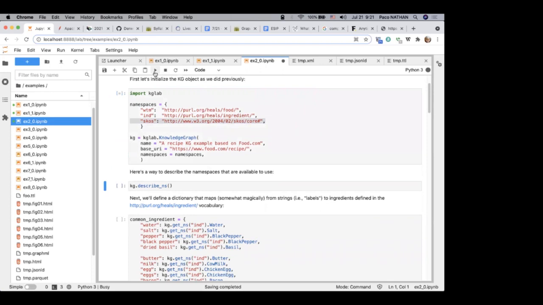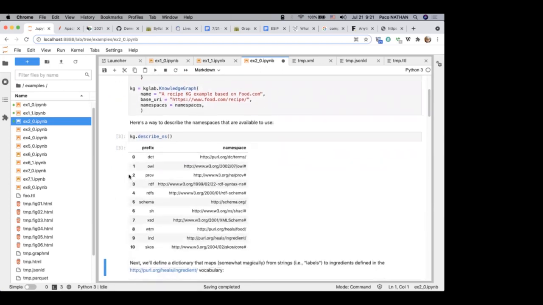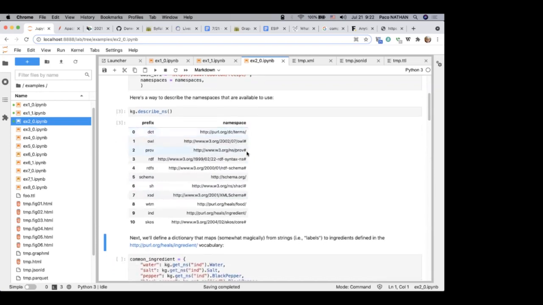Okay, and so, one of the things that KGLab has is you can describe the namespace. If you can see, there's a bunch of built-in additions to the namespaces. Certainly RDF and OWL and RDFS, those are all there by default. XSD, these are all very foundational. We throw in schema.org, we throw in Prov, Dublin Core. These are all, they just get used so much over and over. They're part of the default. You can override those if you want, but they don't really cost much just to add them.